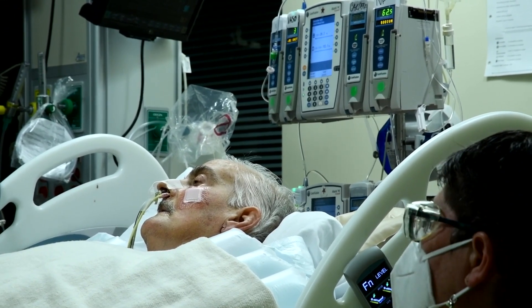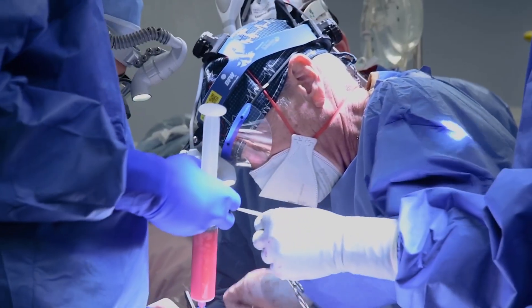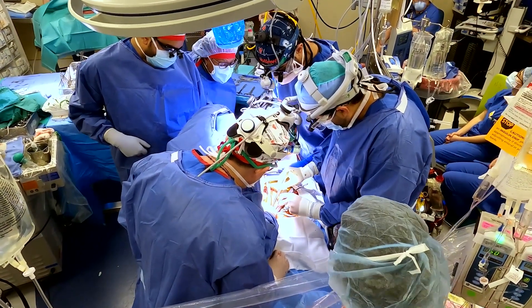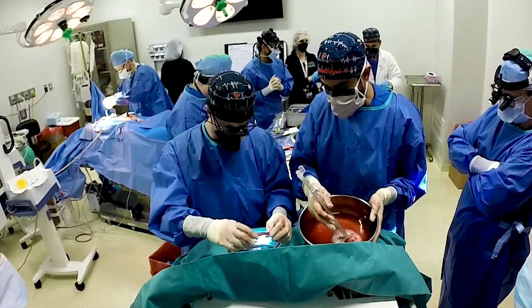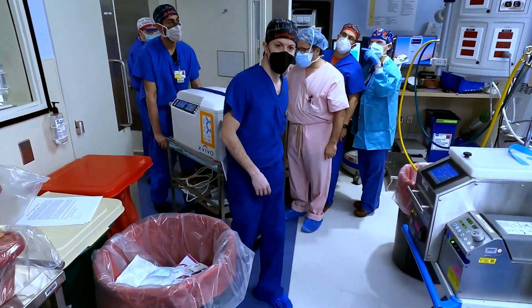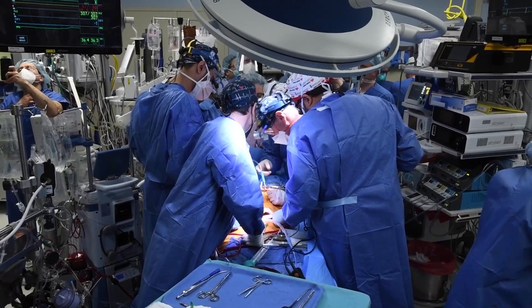While surprising, the findings do not indicate a pathological outcome like heart failure. It is not a sign of rejection. It is not a sign of a failing heart. It is just describing some physiology, something in that heart which is completely novel. Dr. Dickfeld says the slower transmission of electrical signals could have been caused by the genetic modifications made to the pig heart, the medications used, or simply by the effects of the human body.